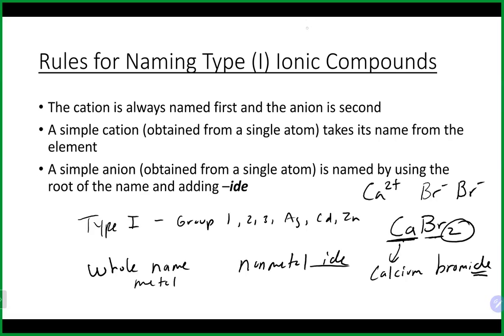That is also why when we look at something like NaCl, Na is a metal, Cl is a non-metal, which we know is ionic. The metal is the most important thing. So when I look on the periodic table, I see sodium in group number 1. I know it's a type 1 compound. Just need to use the whole name of the metal, which is sodium, and the chlorine becomes chloride. Questions on that there?